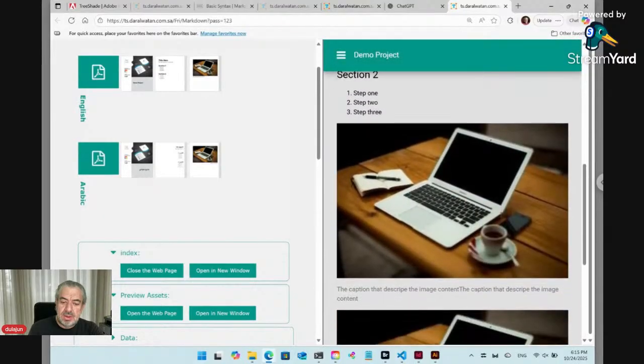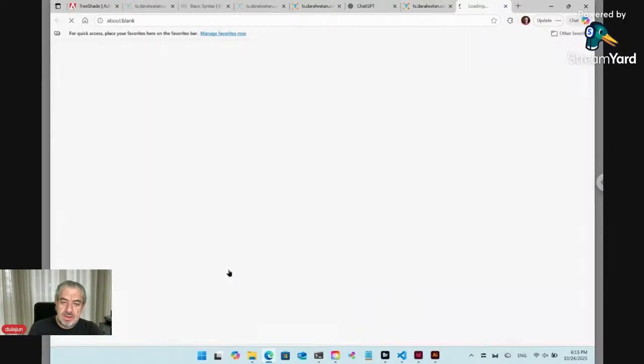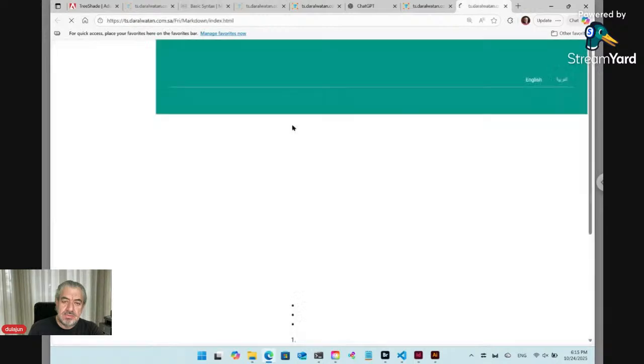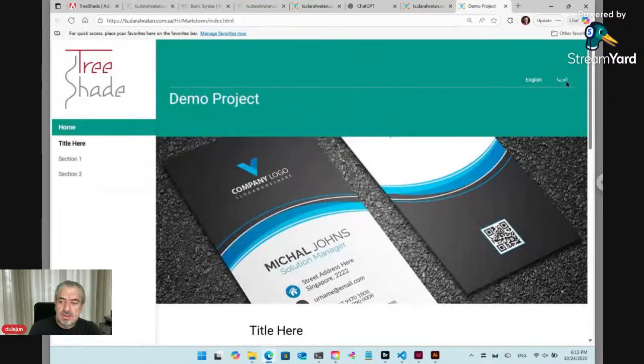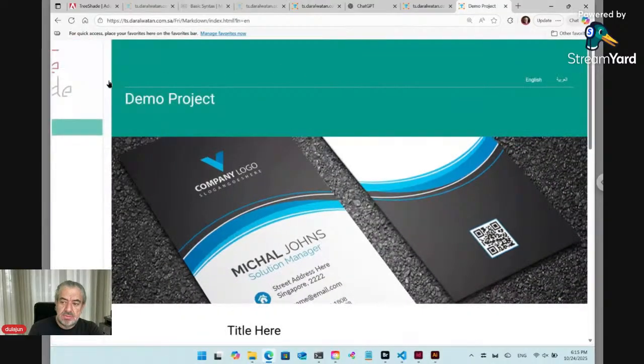You can open the page here to preview on the right section, and you can open a new page. Here we have two languages, bilingual Arabic and English.